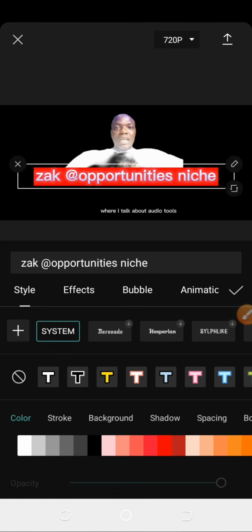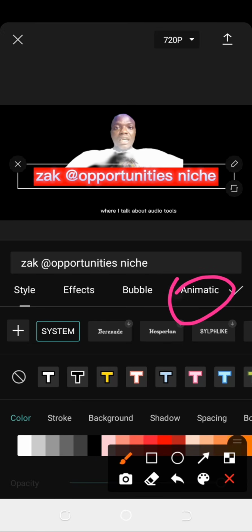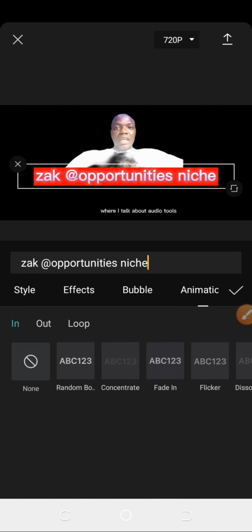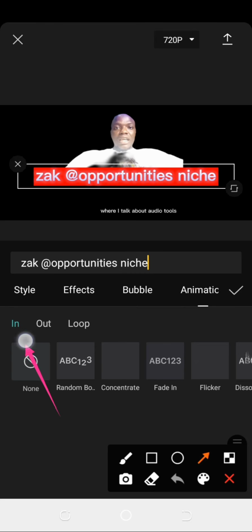So now the next thing is the animate. Okay, you click on it for the text. We are still on that text, okay? So now how does the text come in? That is the animation. When they talk about animate, it means the action, the mobility, how the thing moves, the action that it has. You can change it. You can see it here, which is in. We have out. We have loop. So that is the action, how you can animate your text.